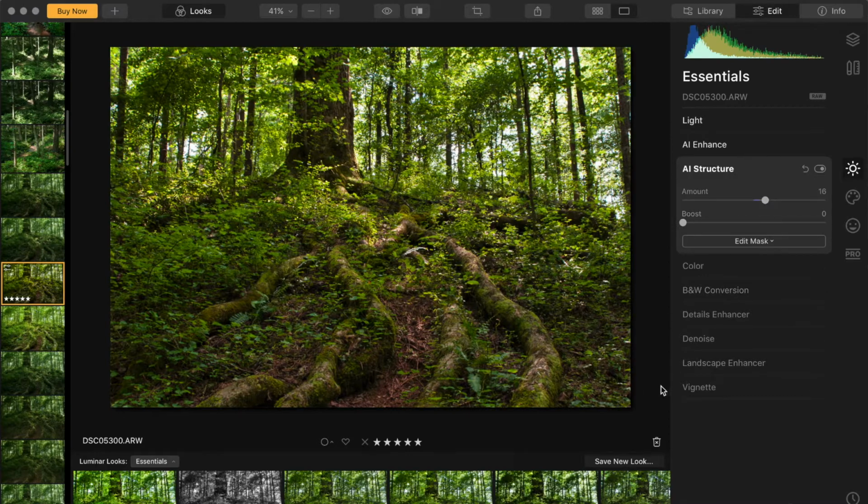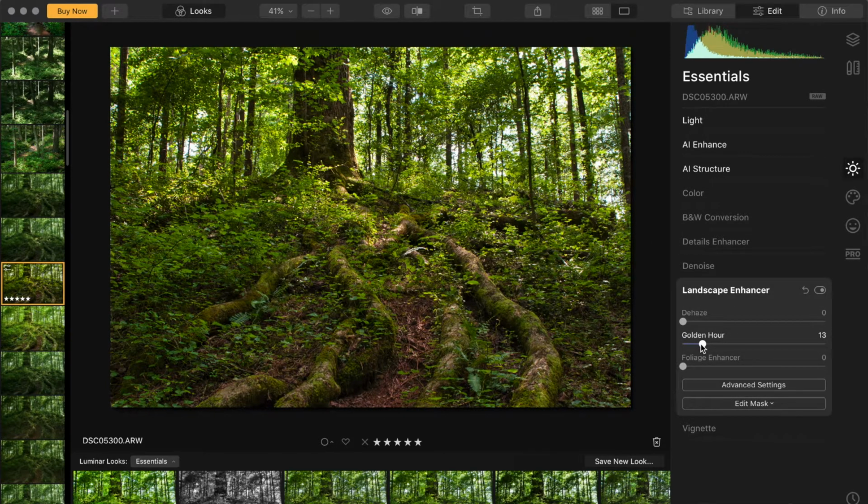Again, very easy to get this thing moving. That's one thing I've noticed. It's very easy to get where you're going, which is kind of nice there. There we go. So some quick adjustments there.